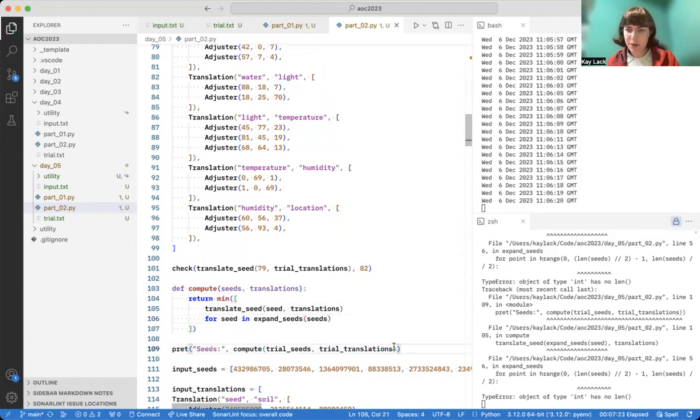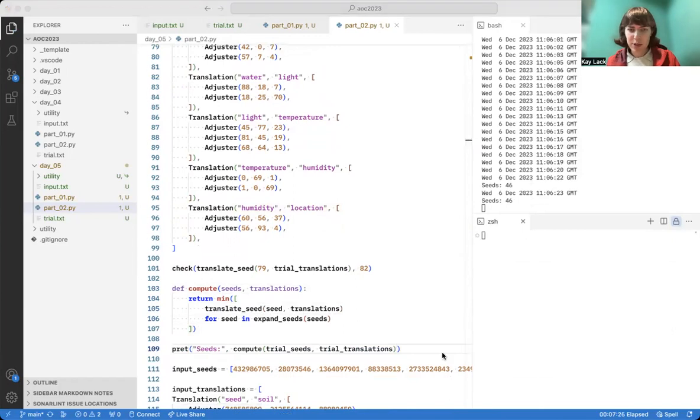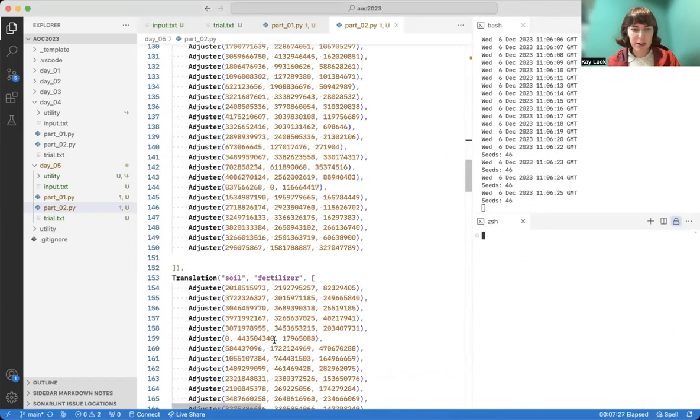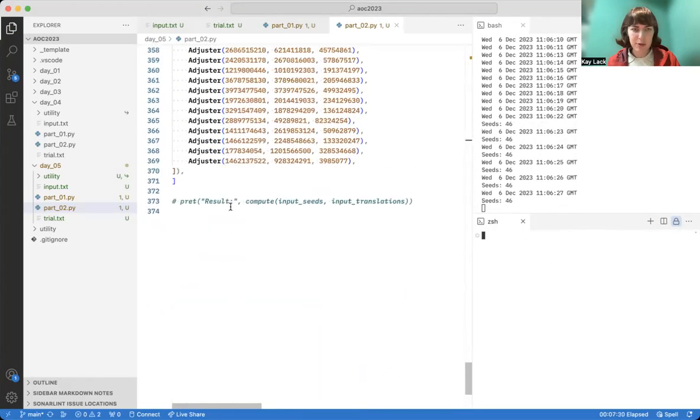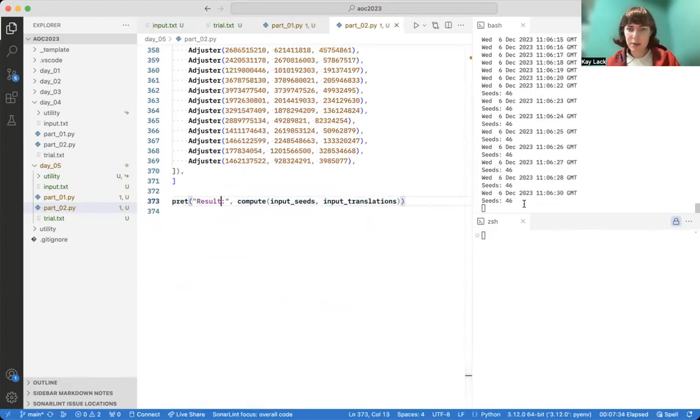That's where we want it to be. 46, correct? And then the result is, oh dear. Oh dear.